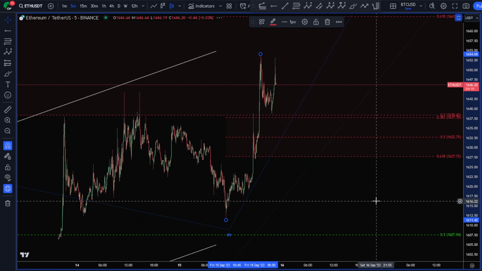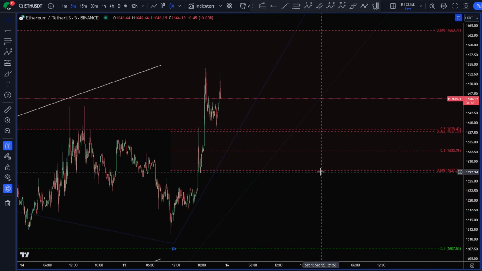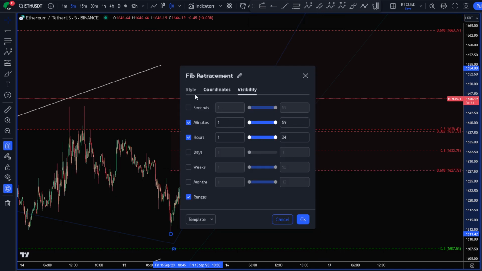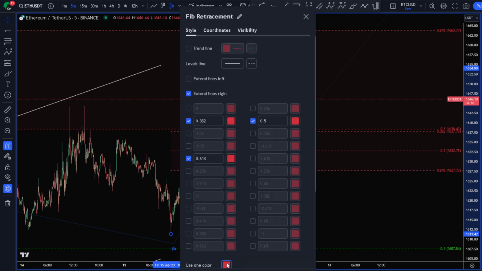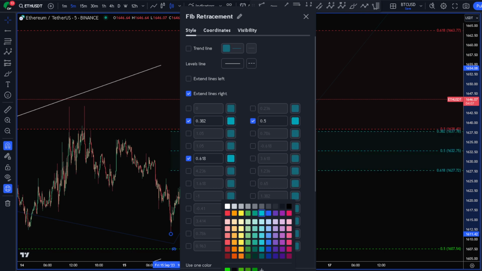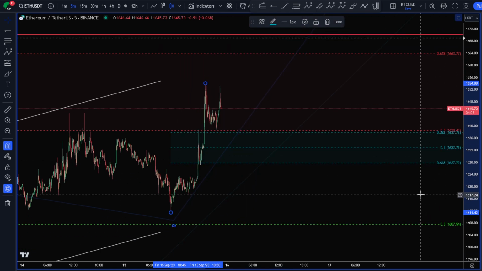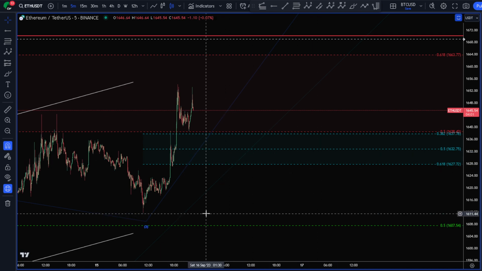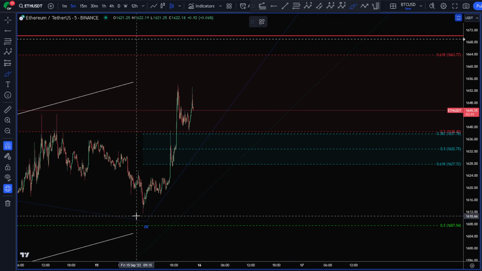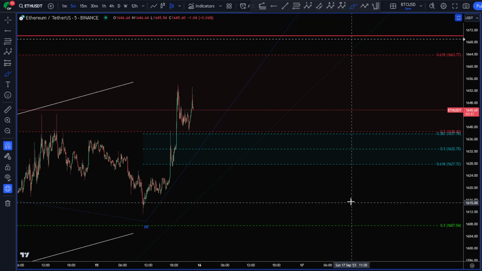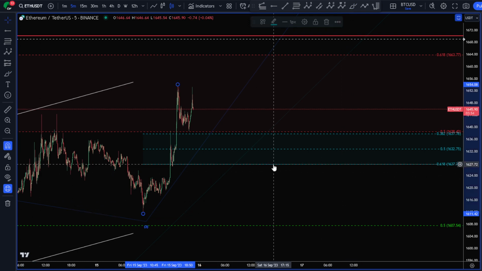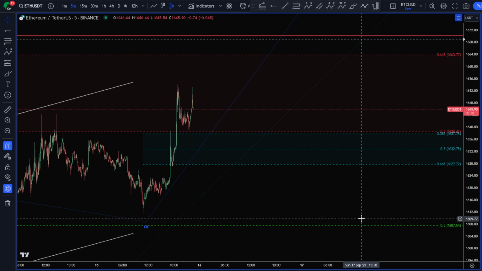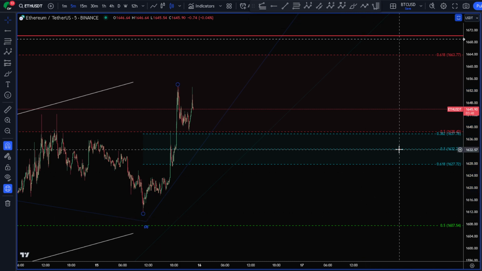And I have my buys set up a third and a third and a third, divided up between the 382 and 618. I'm going to change that to blue. You can see the difference. So I have 1/3 of my buy here, a third of my buy here, and a third of my buy here. And my stop goes at this low. Check your own exchange if you decide to take it. This is just what I'm doing. This is not financial advice whatsoever. It's just what I'm doing.